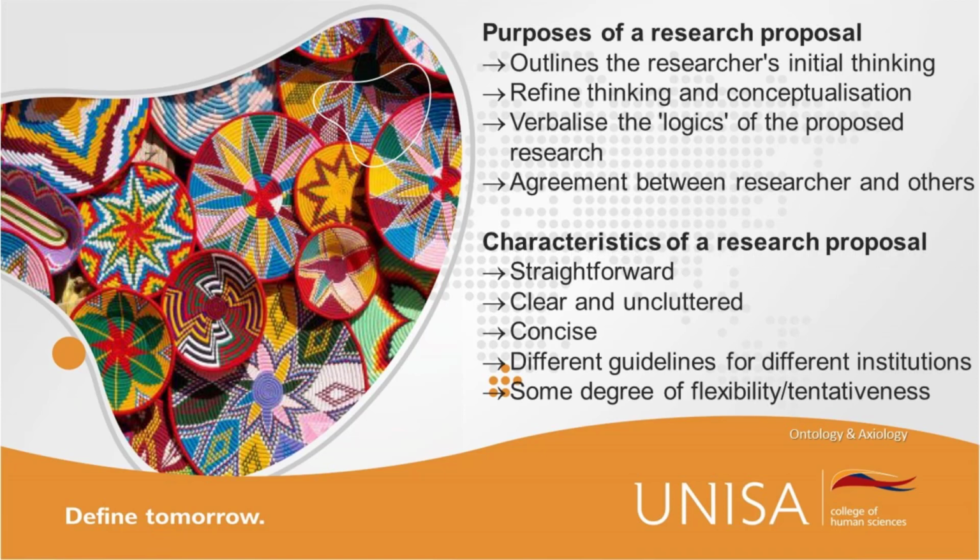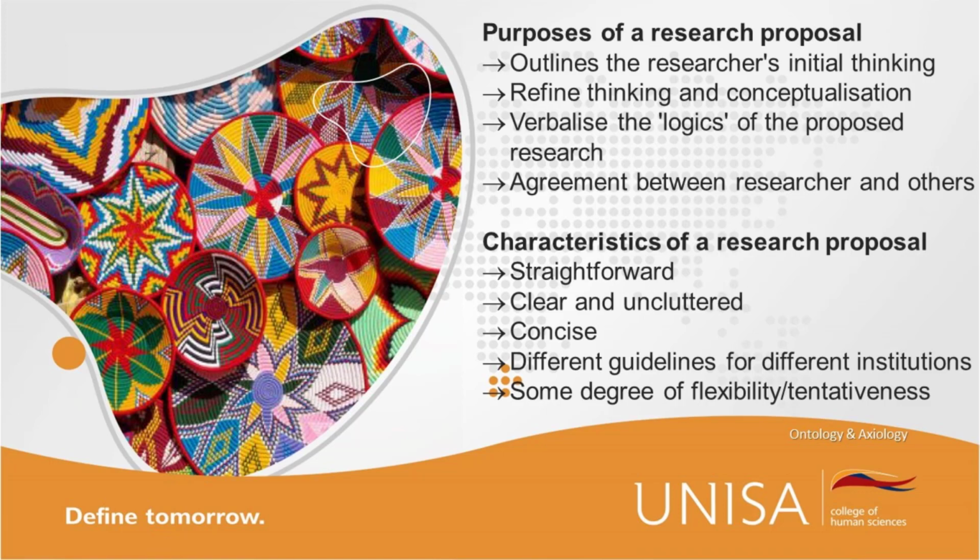A research proposal is a planning document that outlines the researcher's initial thinking about the project, what the research problem is, and how you plan to study it. It's important and useful for a researcher to conceptualize and be able to verbalize the logic and systematics of their proposed project, and it's a good indicator of whether you've done your proper reading and preparation.